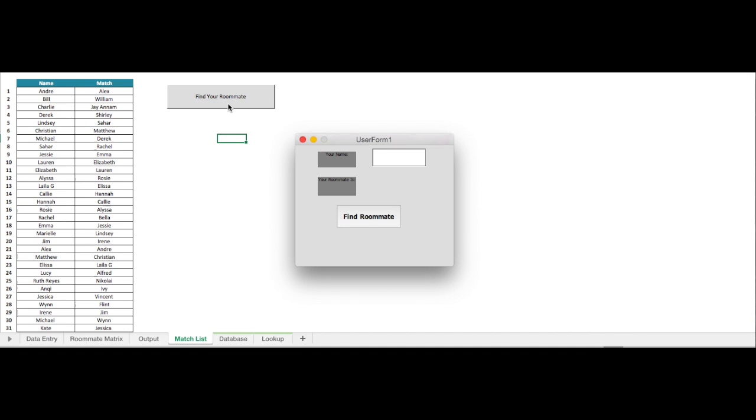This is where the student will look to find his or her new roommate. To find their roommate, the user will click the Find Your Roommate button, enter his or her name, and then click Find Roommate. As you can see, Nikolai has been matched with Ruth. This tool will be used by many universities in order to tell the rest of their students as well which roommate their student has been matched with.